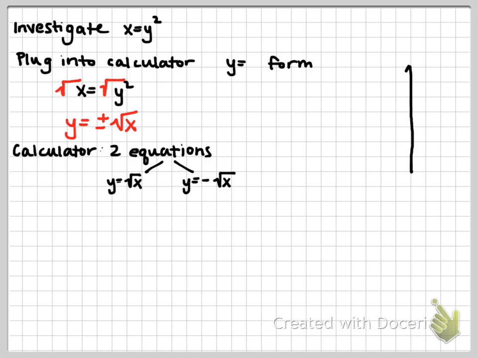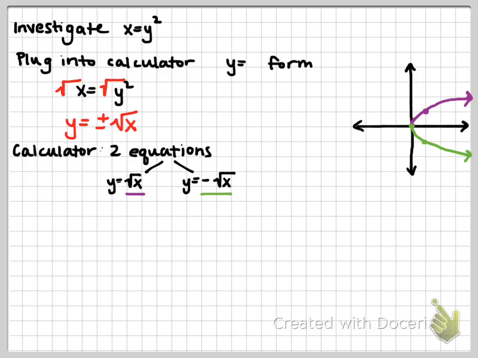Then go ahead and click on your graph button on the top right, and you should see that the positive square root of x gives us that square root function that's purple here on my graph. So if you see this purple part, that's the positive. And then we also have the negative part, which is on the bottom here. So we investigated already the square root function. So this is just 2 of them on top of each other.